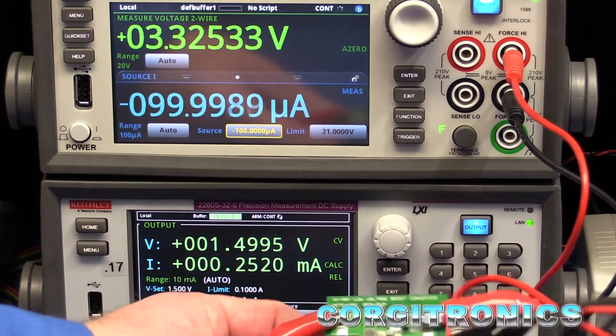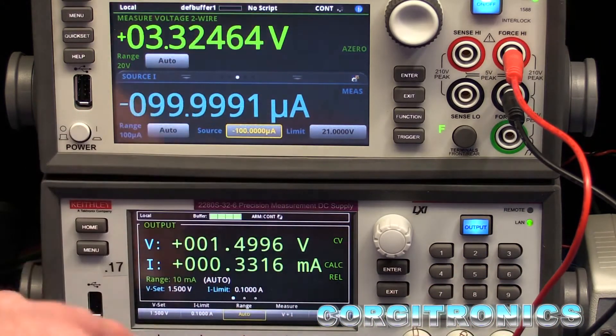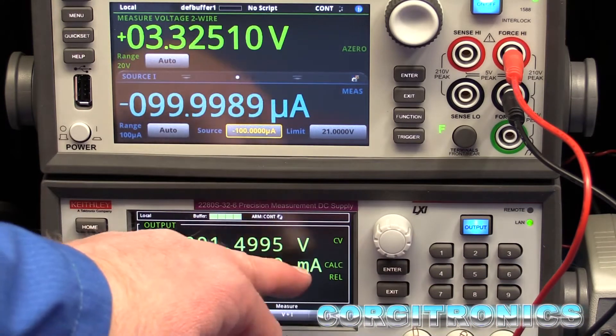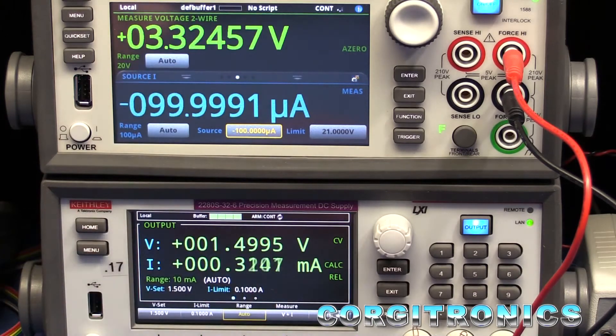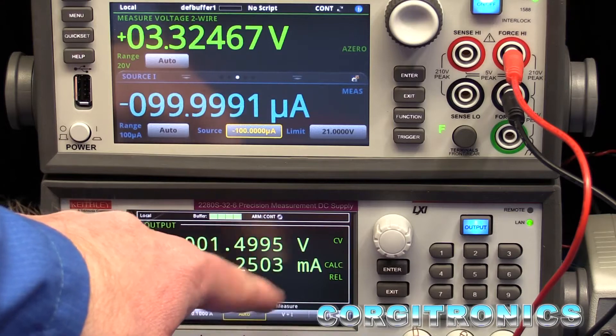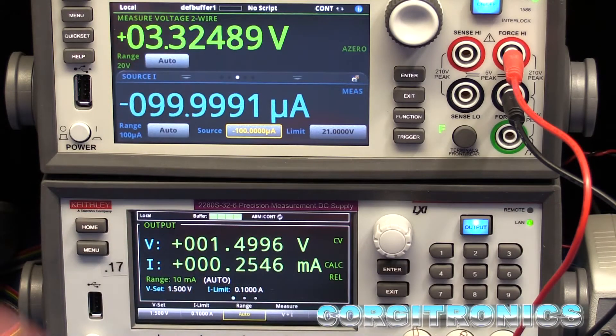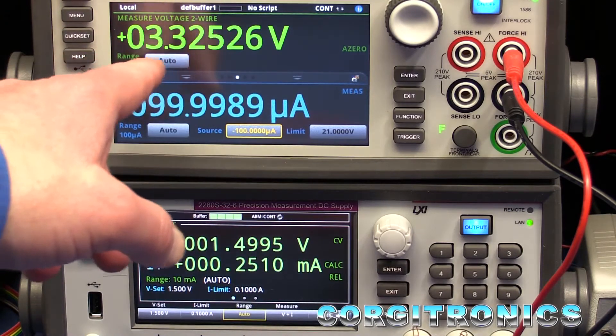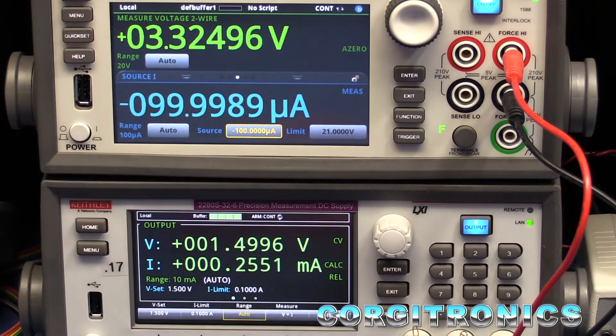Now as we get into the 100 microamps of draw, we can see little pulses down in here. We're hovering at 33.25 microamps of input current to get a nice steady 3.3 volts out at 100 microamps.